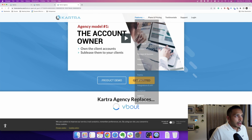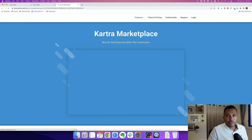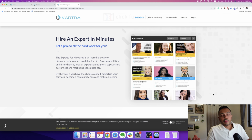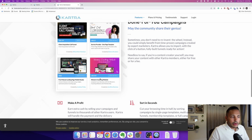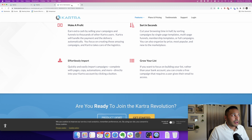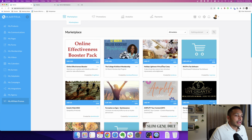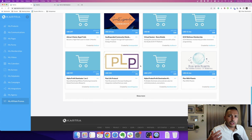Two other quick things I want to cover are the marketplace and affiliates. One thing about Kartra is it also helps you sell your product. It has a marketplace where you can list your product and then presumably people can find it and buy it directly from there. And there are also affiliates on there who can sell your product on your behalf, and then you can give them a commission. Both of those can be set up through Kartra. You can see each of your products has an affiliate section, or you can get here in the marketplace and list your product. So just two other channels you can use to make sales, which come out of the box with Kartra, which is very cool.